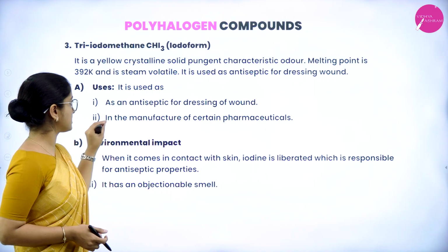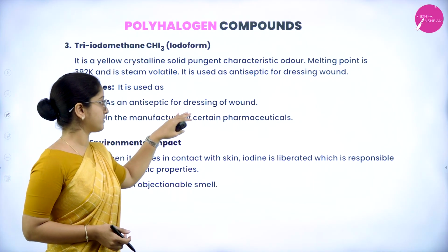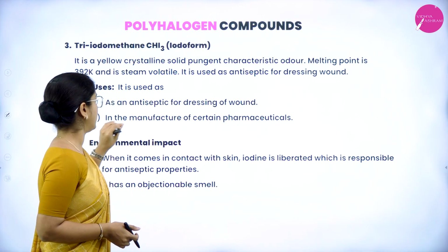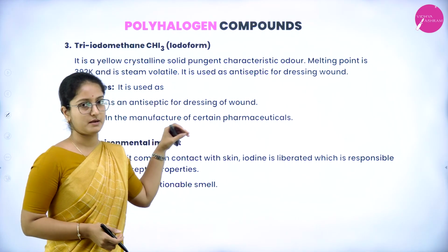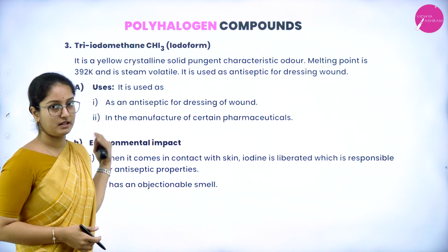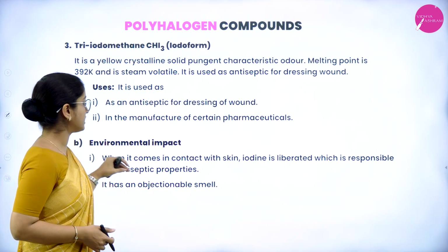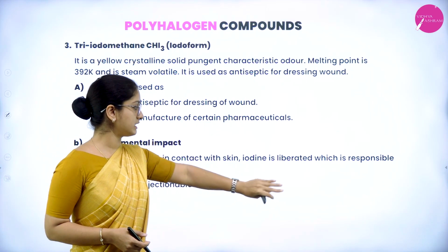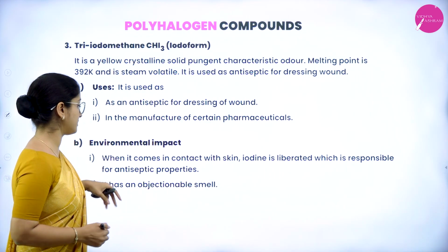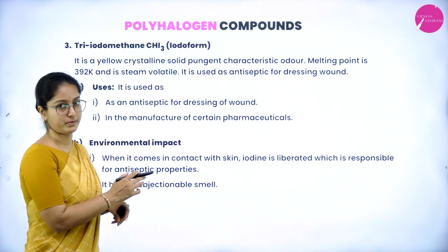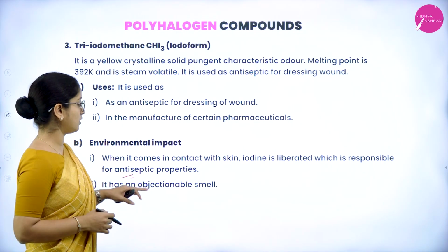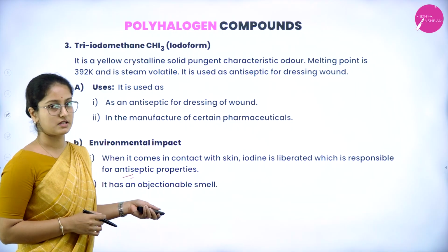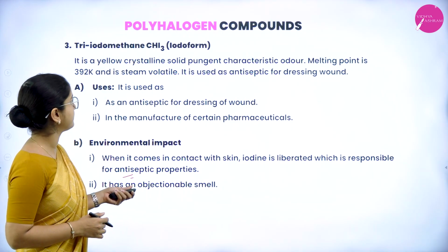Now, what are its uses? It is used as an antiseptic for dressing of wounds and in the manufacture of certain pharmaceuticals. Now, what is the environmental impact? When it comes in contact with skin, iodine is liberated, which is responsible for antiseptic properties. And then it has an objectionable smell, so it is unbearable to smell.